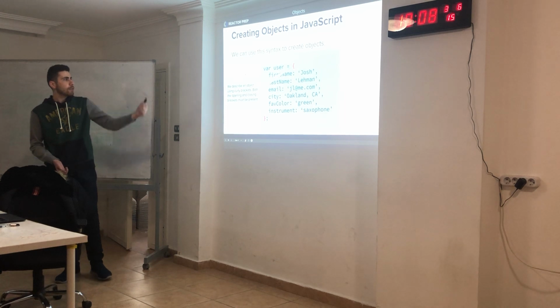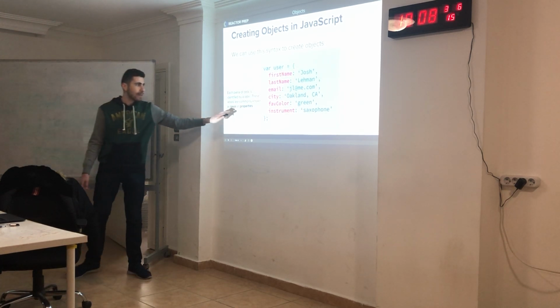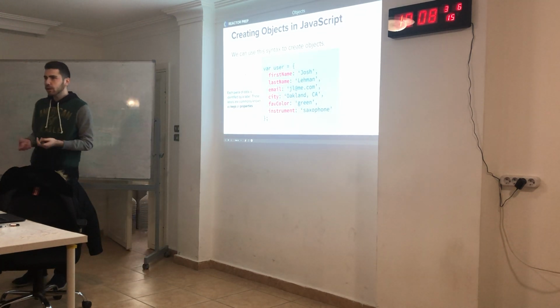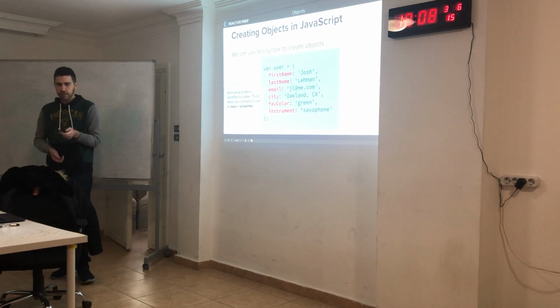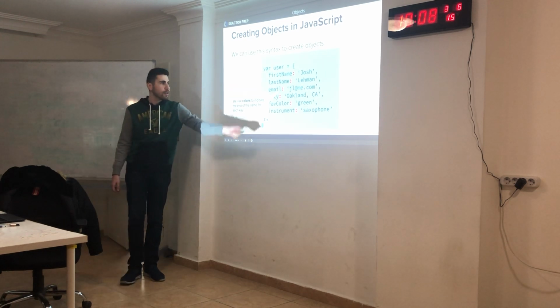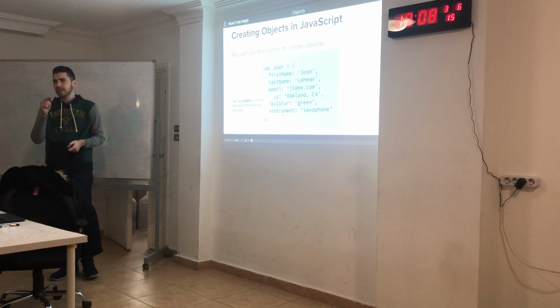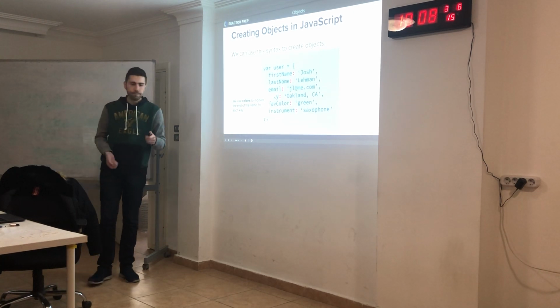As we said, we need the curly brackets. This is the key, and it can also be named a property. So if you see define object with properties, it's the same thing as keys. There are two names for the same thing. This is very important: you need to separate the key and value by a colon. You can't assign it with equals. It's going to give you an error when you run it. Okay.